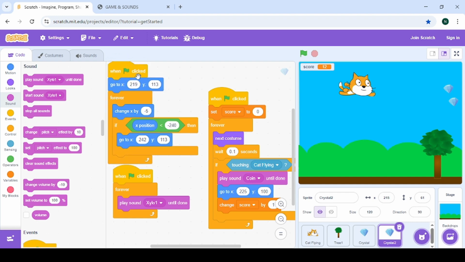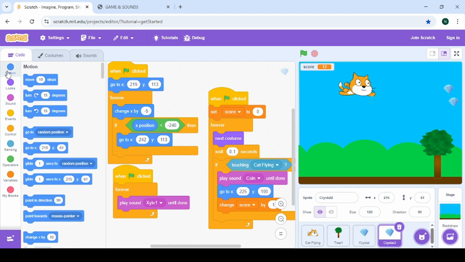Now, all we have to change is this particular block. So go to your motion, or you check out the position where the crystal is from here, and you just click there. We have 215 as you can see here. It's 215 for the x coordinate, and then 61 for the y coordinate.